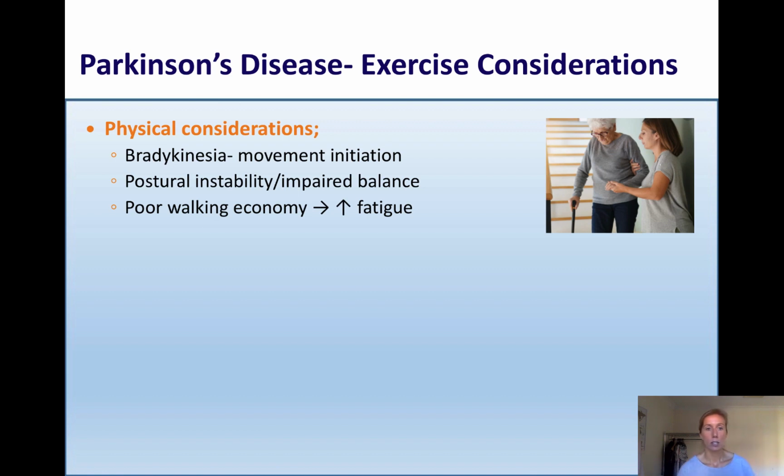So, exercise considerations. Just thinking about our physical considerations to start, we've got bradykinesia, so thinking about movement initiation. We're potentially going to have to get hands-on, support these individuals, and really help get the movement started. Postural instability and impaired balance, as we said, is going to be absolutely huge, so it's really important to make sure you safeguard the environment.